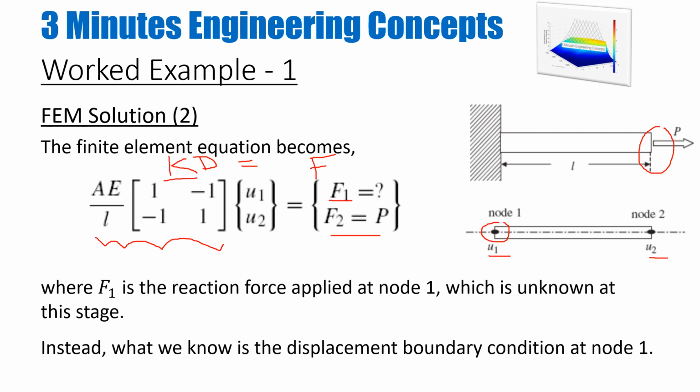So we don't know this, but we know this, but we don't know this. In order to solve this, what I told you was I will take this stiffness matrix on the other side here, and I will take the inverse and solve it, but I still don't know this value here. So instead of having this force, we have a displacement boundary condition on this side, and we are given that u1 equals 0 at this node, and that's what we're going to use to eliminate some of the equations or some of the variables from this matrix form, and solve for the unknown displacement, which will be in this case u2.